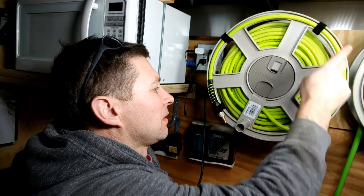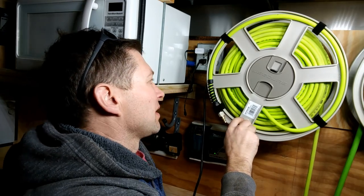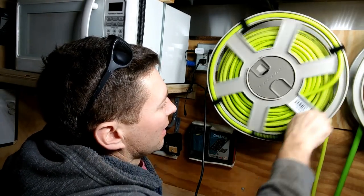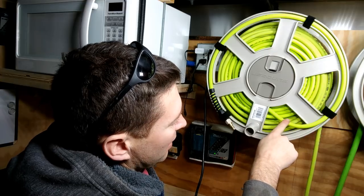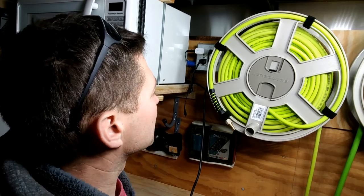I'll just fasten them here somewhere somehow. The reason I need it on there is so that I can roll it up so it doesn't flop around, because right now I just have it running out of here and then that drops down to my air compressor. Let's do it.